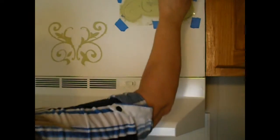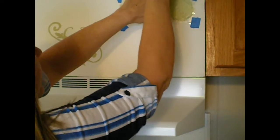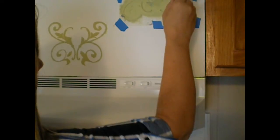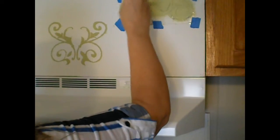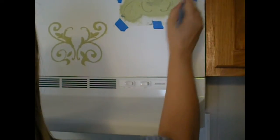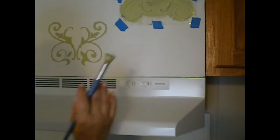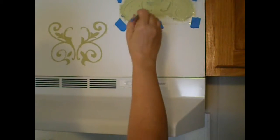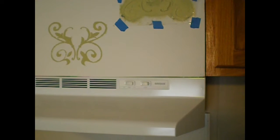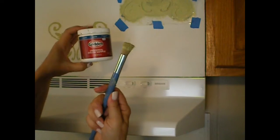Be done. Once it dries, see, I didn't hold that down. Got ahead of myself. But once this dries, I typically, because we are in the kitchen, I'll put a spray shellac over it. So it'll be easy to clean, even though this is like a satin as well, kind of shiny. It can clean, but I like a double protection, so that design can always stay up there. The nice thing about these paints, a little bit of soap and water, easy to clean.